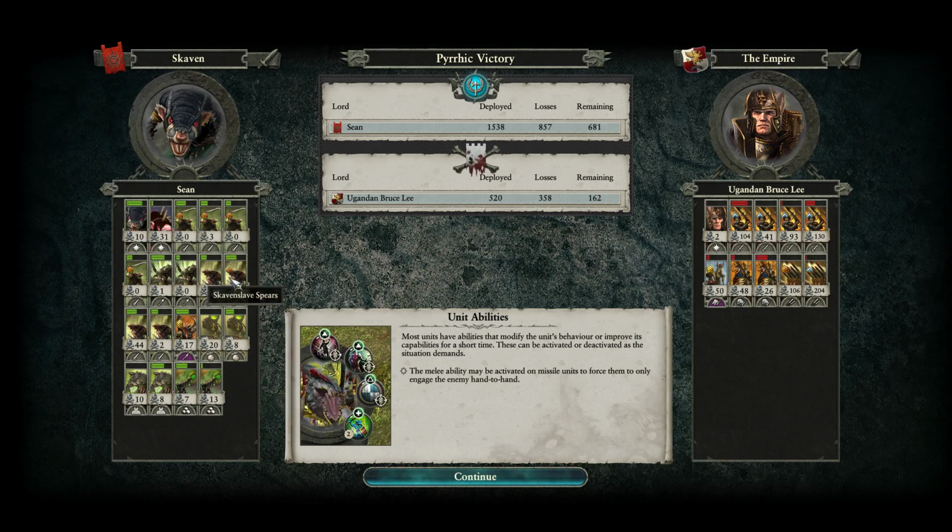Besides that, cool to see Snitch, of course. You don't see him very often. Skaven Slaves, Clan Rats, good, solid enough front line. Maybe even a little overinvested because you did bring your summoner there, so you had a lot of rat trash to throw in the way.